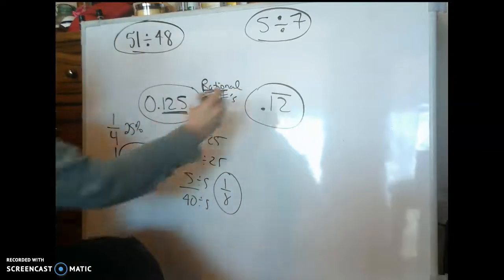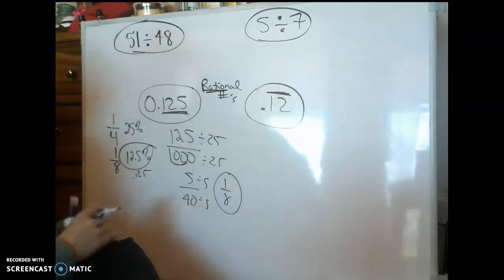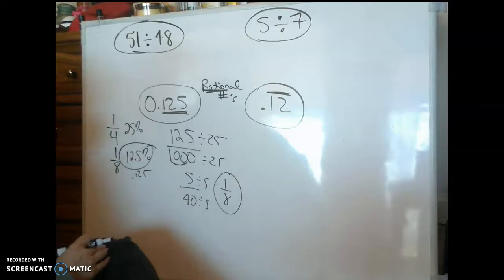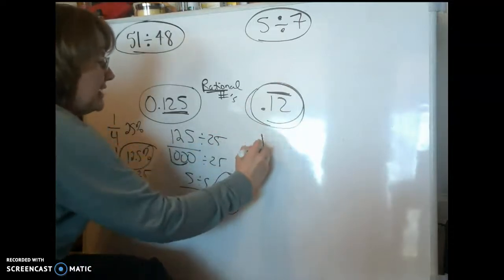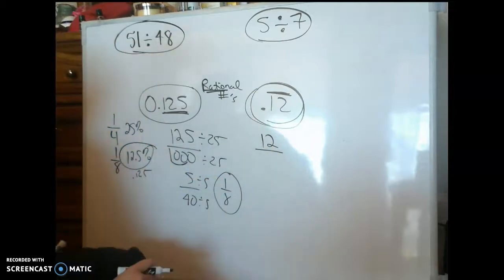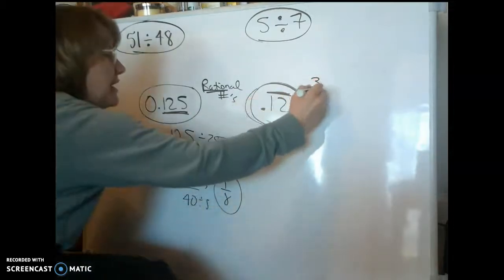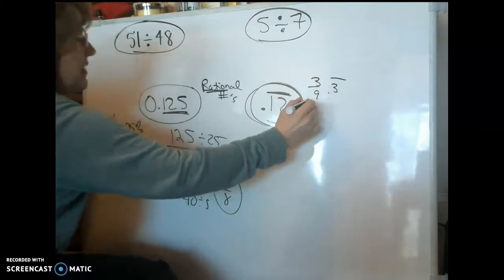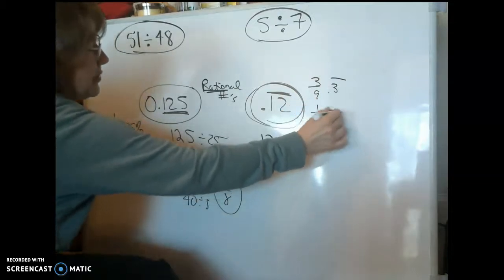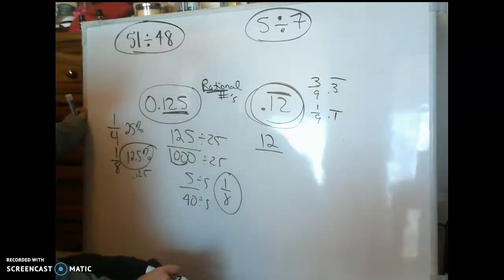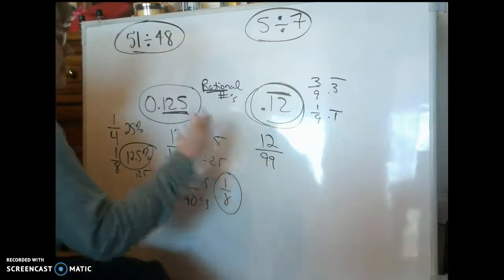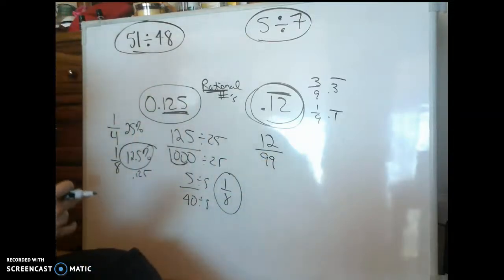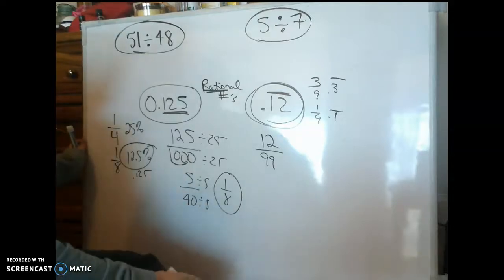So if it has that repeating line over it, that means you can make it into a fraction. And from previous videos, there are 2 ways to do that. One is to remember that 9s and 99s give you repeating. So remember, 1/3 would give you 0.3 repeating, 1/9 would give you 0.1 repeating, and then if you have 2 repeating digits, you'd be in the next place value over, so that would be 99. So knowing that pattern, 9, 99s, 999s, 9,999 all give you those nice repeating decimals.